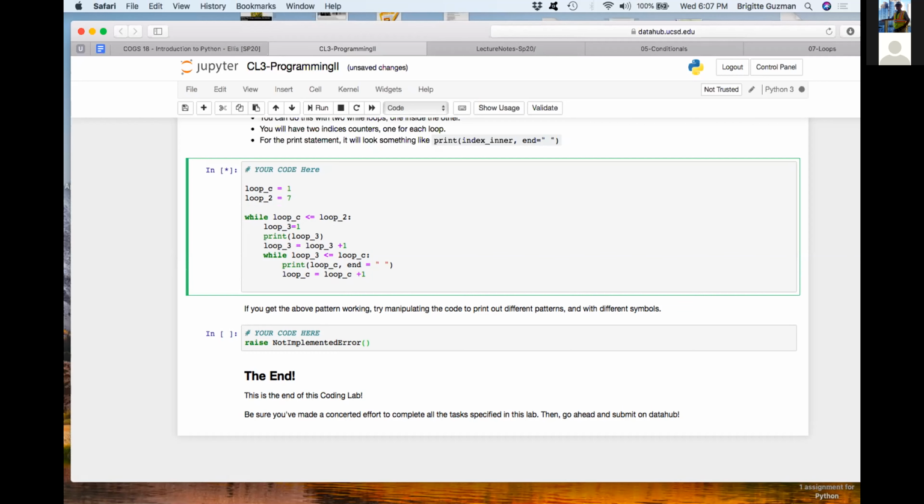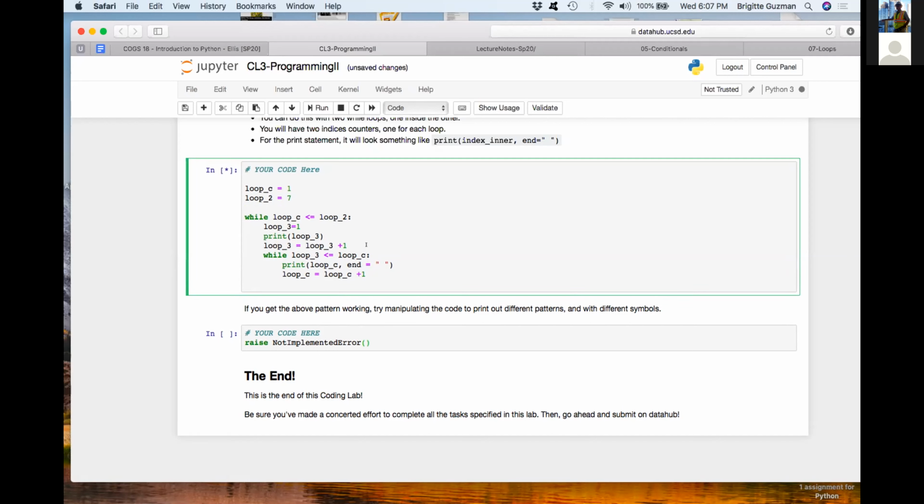And so I would probably put the second while loop that you have, yeah this one, you need to put the print loop 3 because now you're trying to print something before you're even iterating.